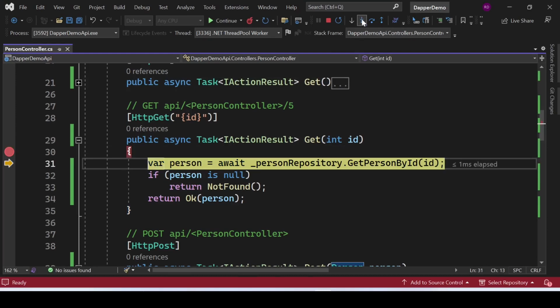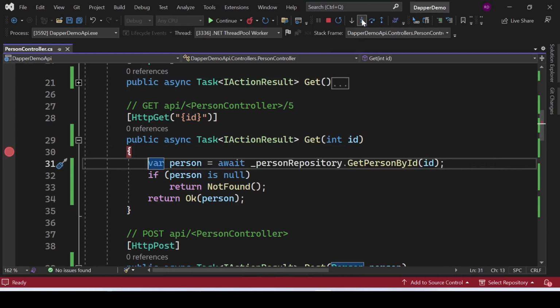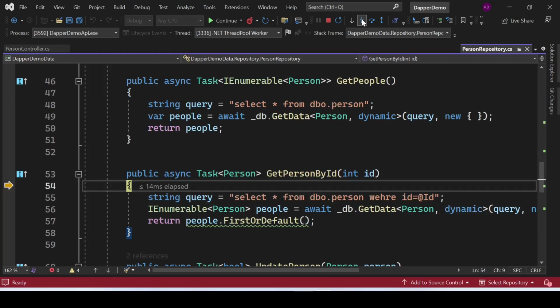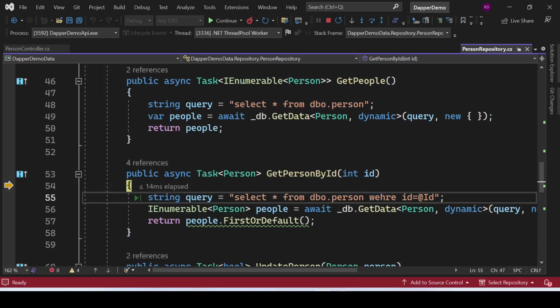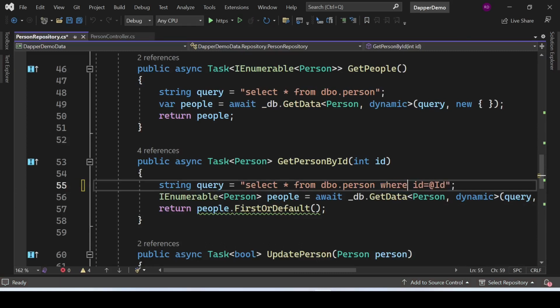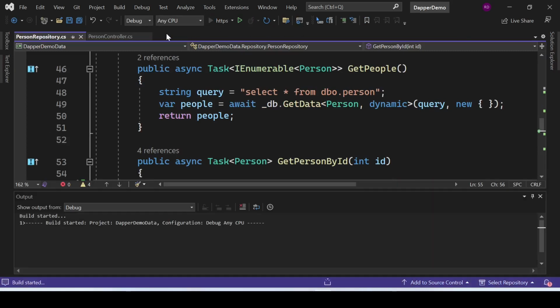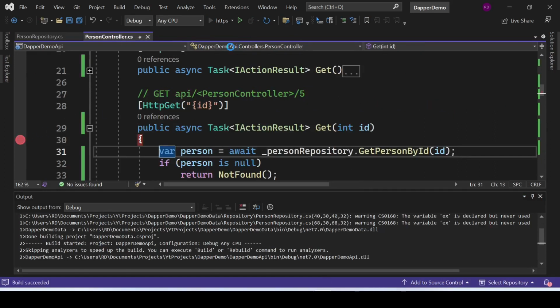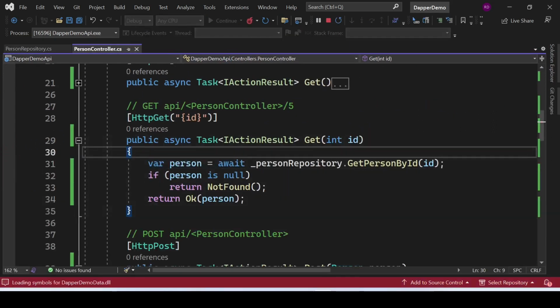Okay, that is fine. Click here once again, and here we have this problem. I have noticed a spelling mistake here, WHERE. Okay, I guess we are good now. I'm gonna remove this breakpoint from here.